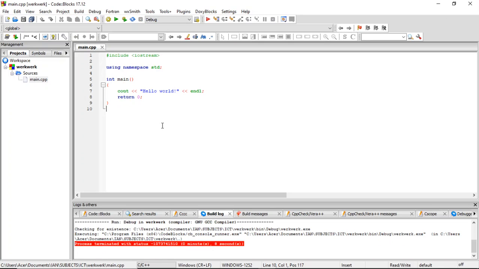I am going to break these codes down for you guys, and I am going to discuss it per line of code to make sure that you understand what is displayed in your Code::Blocks application. So let's get started. So this one, hashtag include iostream. This is a preprocessor directive. It includes a file in a program, iostream. This file is needed by our program when running this code. So there you go. Hashtag include iostream is, remember, a preprocessor directive.